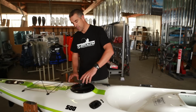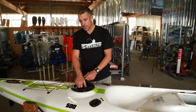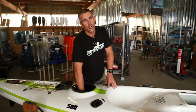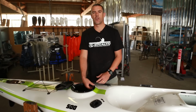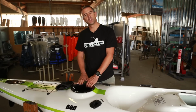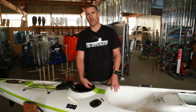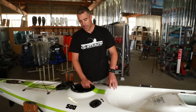Directly behind the rods, we move to the large rear hatch. The easy access hatch with a large round storage area, which once again is an extra storage area in the kayak, can be used for a variety of things. Some people like to think that this is a dry hatch. Be careful, you can somehow get some small drops of water in here. So if you're putting valuables like phones or immobilizer keys inside here, try to use a waterproof pouch as well.